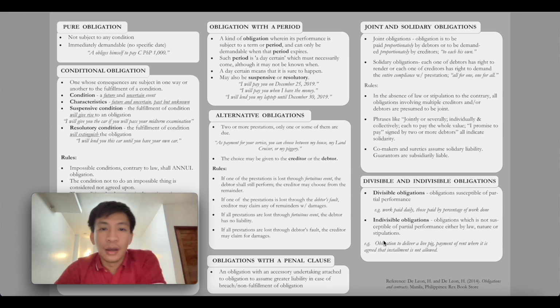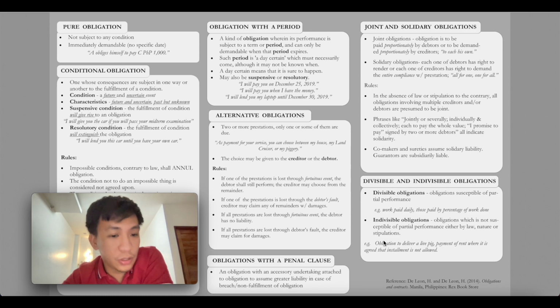Okay. Kung yung kanina sa conditional obligation ay ang base ay conditions, sa obligation of the period ang meron ay period, time. Kumbaga, kung yung sa condition ay future and uncertain, itong sa obligation of the period naman, it is future and certain. Itong tinatawag na period, sabi dito, such period is a day certain which must necessarily come, although it may not be known when.